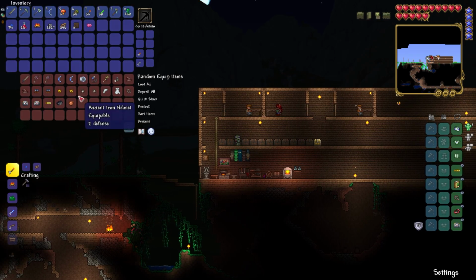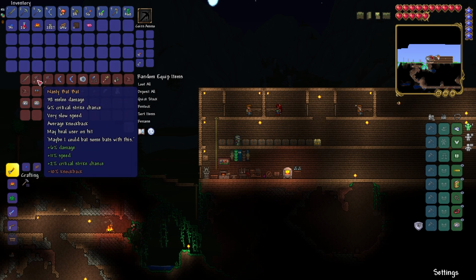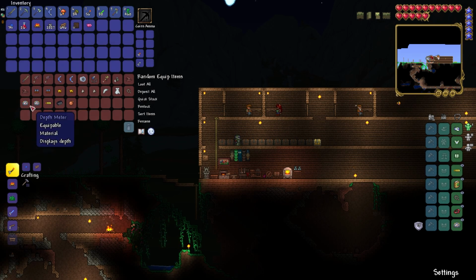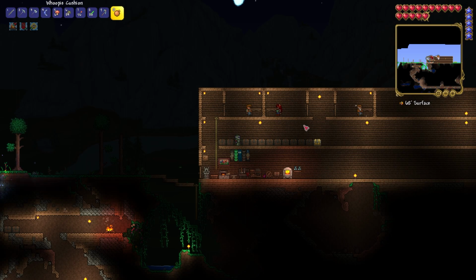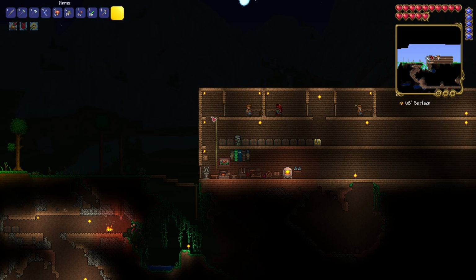In this chest, I have all of my random equipables. For example, I got the quick bone sword, some nasty bats, some shumerangs, a chain knife, zombie arm, wizard hat, mining pants, ancient gold helmet, ancient iron helmets, wedding veil, a wedding dress, a wild shackle, some depth meters, my aglets, climbing claws, and a whoopee cushion, which is pretty cool. It's so cool. But yeah, that's where I put all my random equipables.